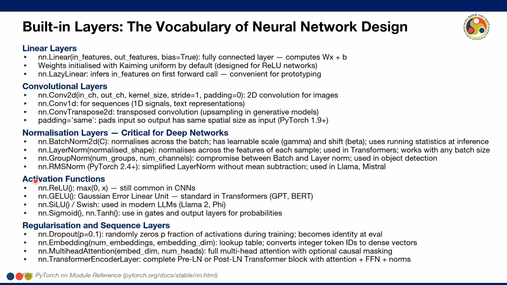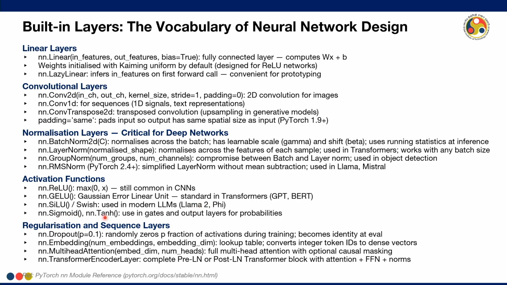There are several activation functions, which are nonlinear functions used after the linear layers. You have the ReLU, you have GELU, which is the Gaussian error linear unit, widely used in transformers. ReLU is widely used for vision tasks, mostly in convolutional neural networks, for models like AlexNet, VGG, right? All these ResNet. You have SiLU also, which is also called Swish, and it is widely used for modern LLMs like Llama 2, Phi.